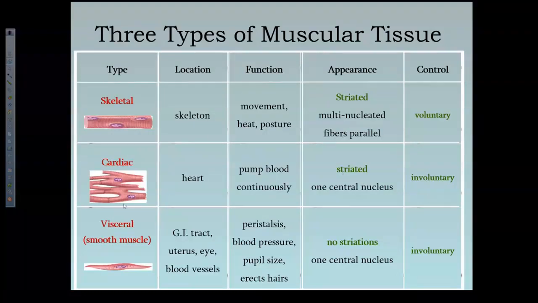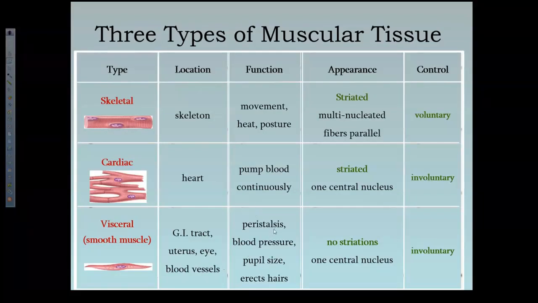And then your smooth muscle, your GI tract, so your large, small intestine, stomach, all that, your uterus, your eye. You do have some skeletal muscle on your eye as well. That's the ones that are attached to the bones. That helps us look up and down, but the one that's going to control your pupil size is actually smooth muscle. And your blood vessels, constricting, etc.